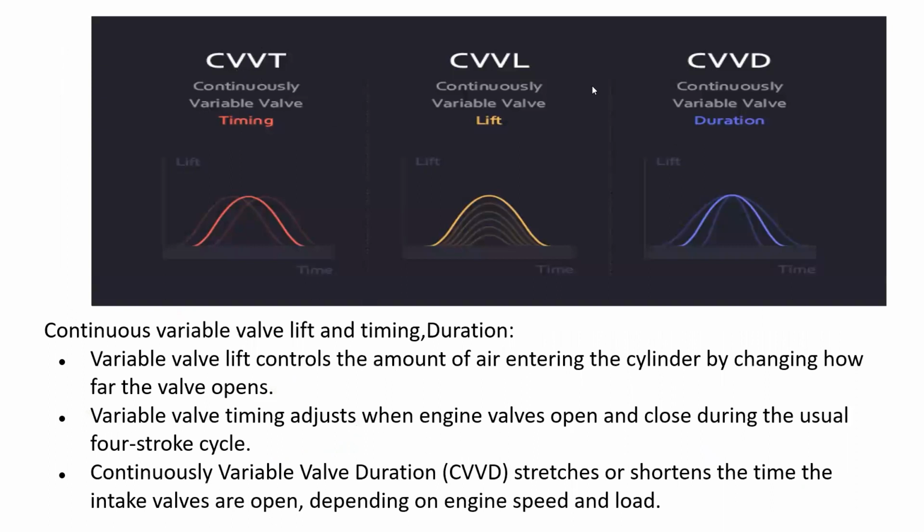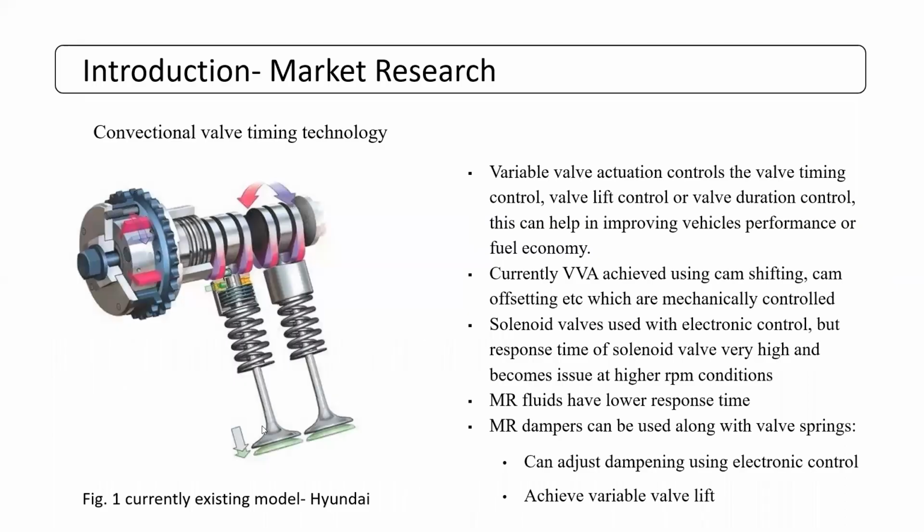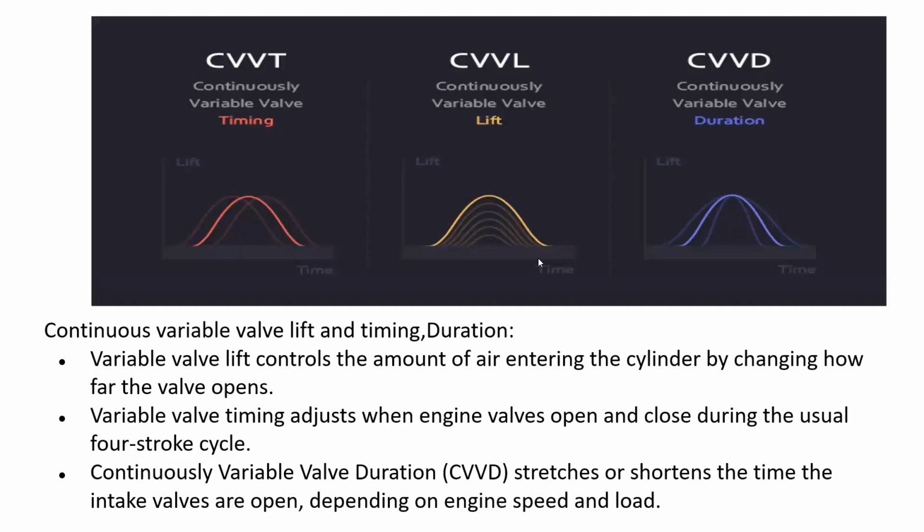There are three technologies that you already know. Continuously variable valve timing, CVVT, in your cars, or CVVL, continuously variable valve lift, where you change the lift, because the lift etc. are very important to control the blow-by, and also the fluid, whether petrol mixture or diesel mixture, should not escape during the valve overlap. So that is very, very important.